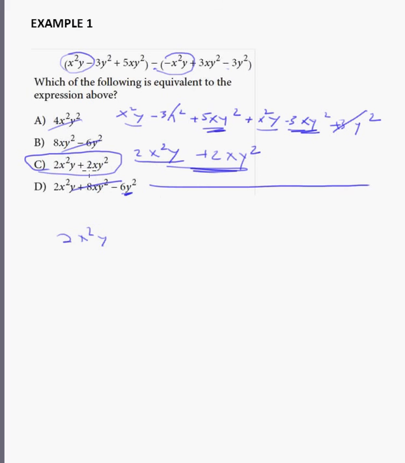Now we can say, well, now we have 2xy squared and 8xy squared. We can use this as a check, or we can also look at this one here, whether we have 6y squared. So let's take a look at our y squared. Here we look at minus 3y squared. When we come back here, this becomes plus 3y squared. So it cancels out. They are playing with you. They want you to ignore this and keep this negative and make this and this negative. So either way you do it, you're going to get C. But you can also do them individually, or you can expand them, distribute them immediately, and find the answer to this. So this is pretty straightforward.